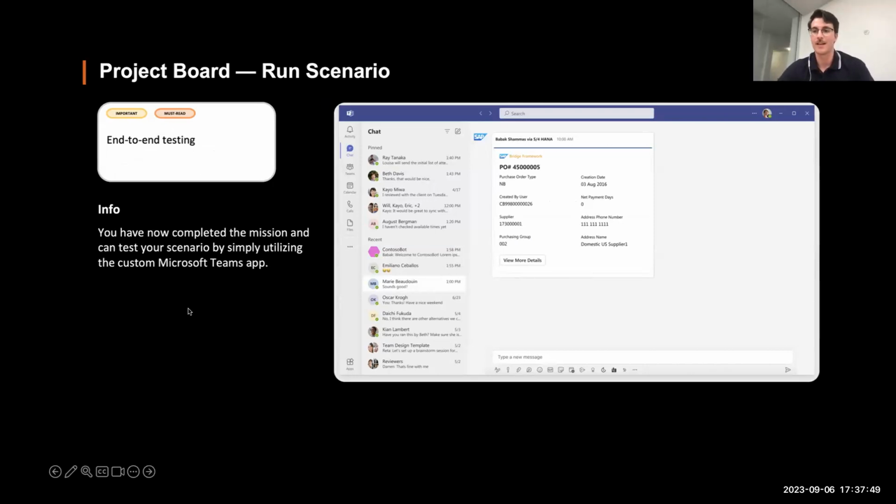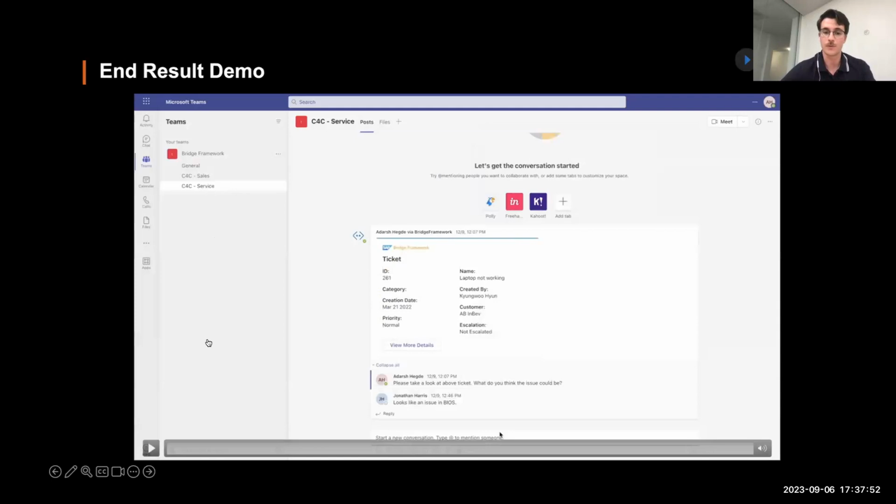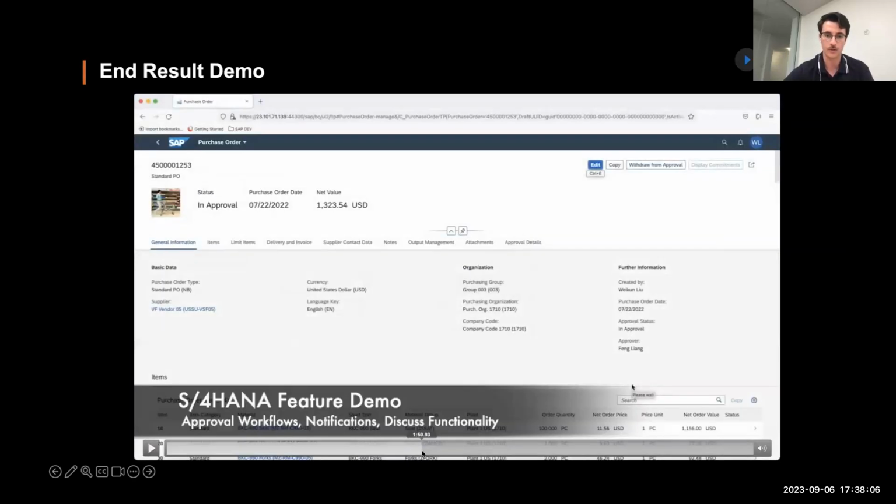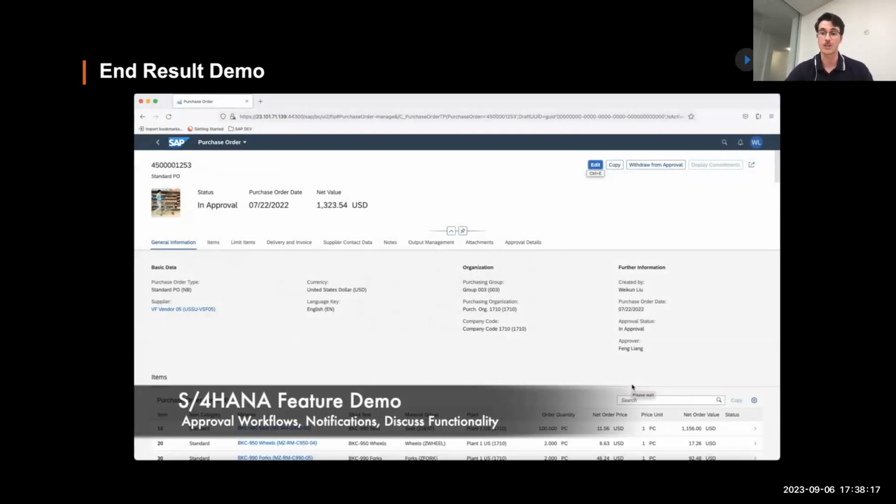Yeah, thank you, Wei-kun. So let's take a look at how it works. To allow time for questions, we'll jump to the middle of this demo to cover the most relevant portion. But we do have some content here that also shows how configurations are achieved. That was what Wei-kun was talking about earlier with regards to being able to specify the content and presentation of the content on your screen through these JSON configuration files. But here we'll show you an example of an app that's very similar to what will be created at the end of this mission. There might be some small differences here and there, but ultimately this is the type of approval app that you can create using Bridge Framework and by following this mission.